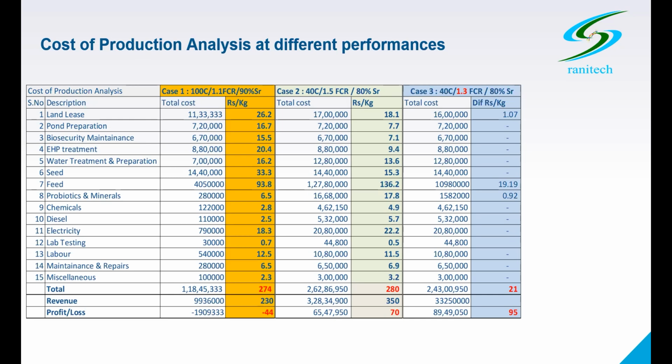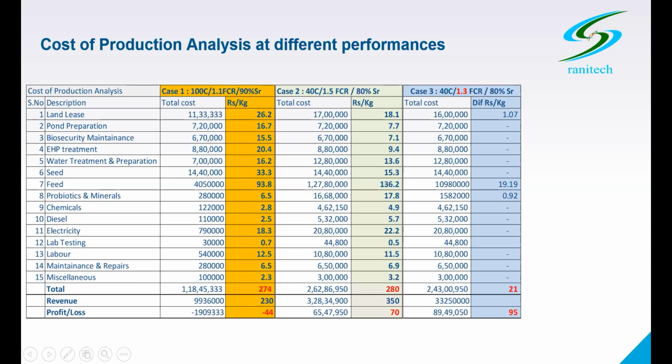See, the real costs you are putting in, a lot of the costs are involved in the first 6 to 7 parameters. Later on, for example, lab testing, you are spending only 0.5 rupee per kilo. This is really, really less compared to the damage you do without properly analyzing in the laboratory. So you have to go for proper testing, and you have to do all the pond preparation and water preparation we have suggested before, so that you can ensure better productivity. This is much, much more important for us.